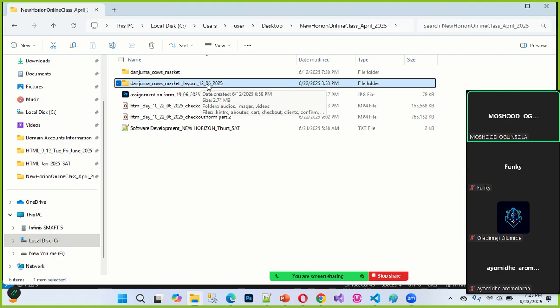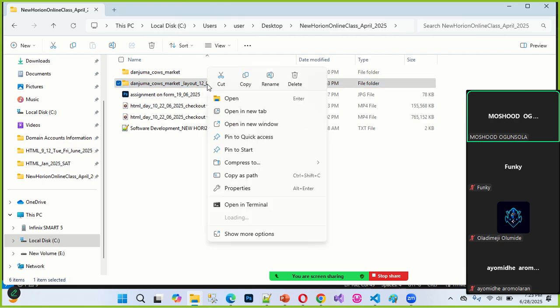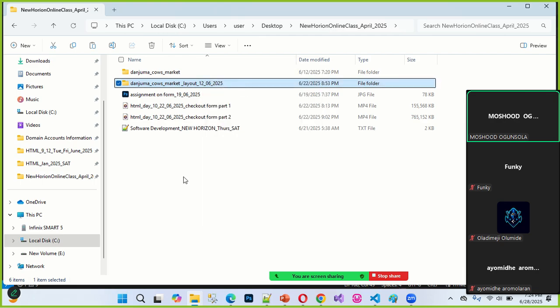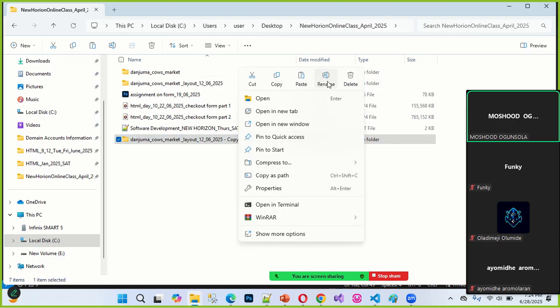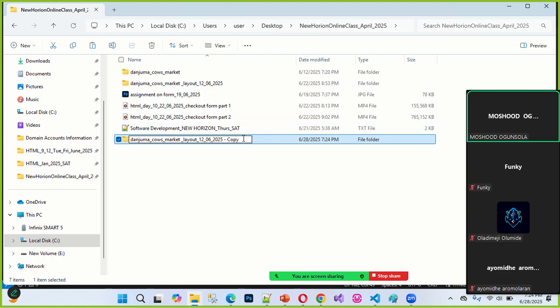I want to keep this one, the pages we designed without CSS. So I'll click on copy and then paste. Now I will rename the copied folder to the one with the CSS, so that will be underscore CSS. This is the page we are going to be working on.